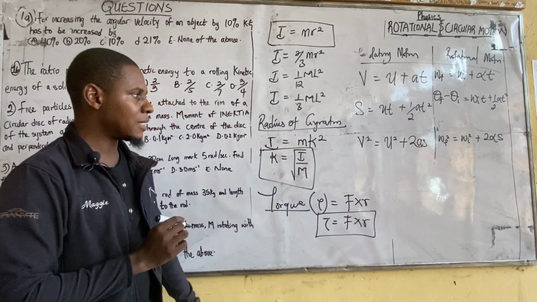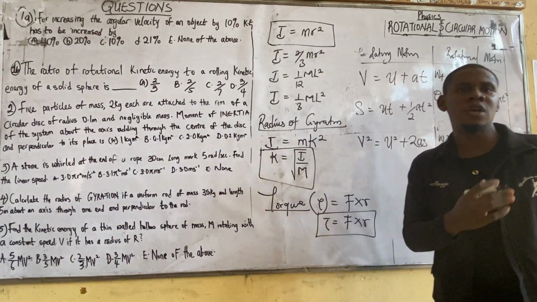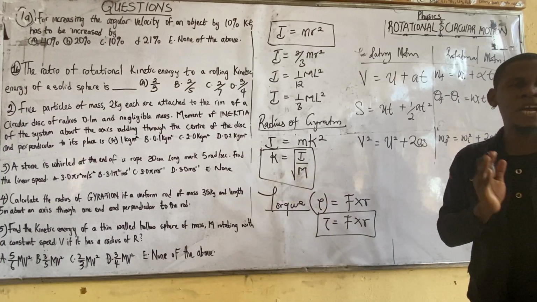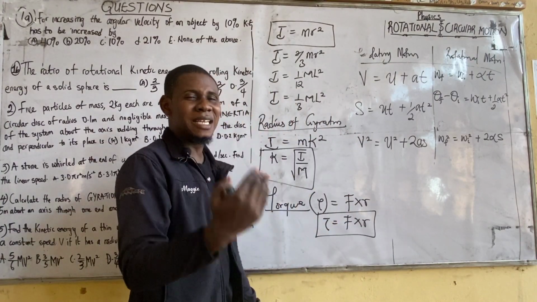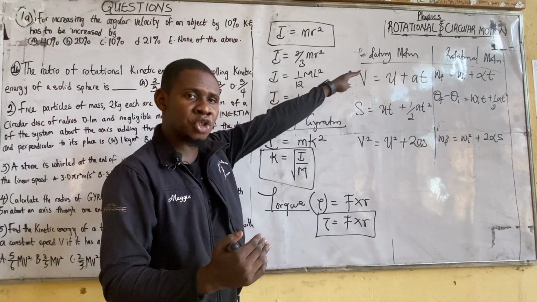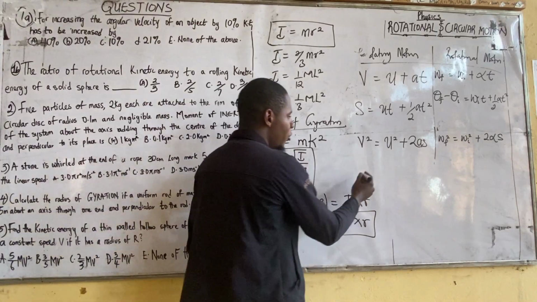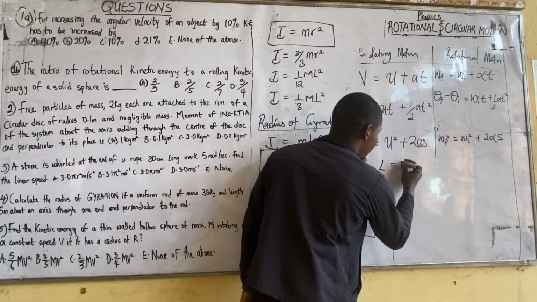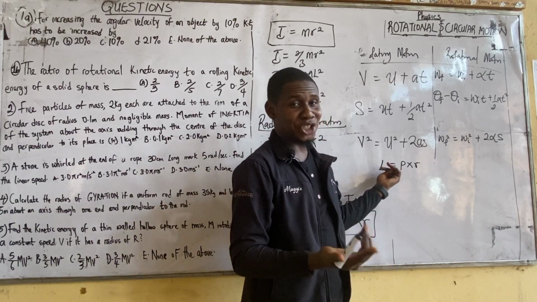From Newton's second law of motion, we are told that the rate of change of momentum is directly proportional to the applied force. We call that the linear momentum. What I've just described was translatory motion. Coming to rotational motion, we have what we call angular momentum. The angular momentum, represented with the letter L, is the product of the linear momentum P times r. Linear momentum is mass times change in velocity.